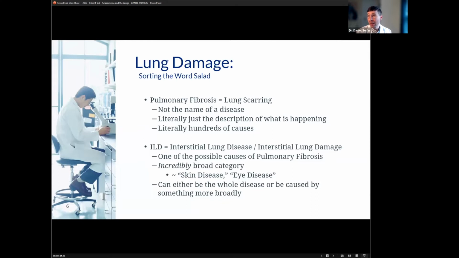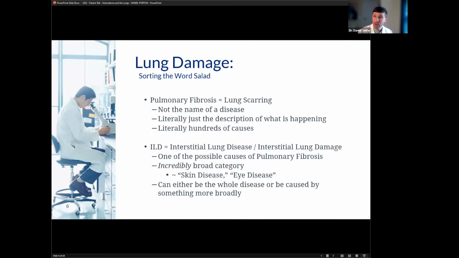So this may be review, but I want to make sure that everybody gets to hear this, because these are things that I think even trip up many physicians, pulmonary physicians that end up caring for patients like yourselves, which is sort this word salad out. Because if one could go back 40 or 50 years and rename some of these things, I think we would save ourselves a lot of trouble. But in lieu of being able to do that, I think we have to clarify what it is that we mean when we say certain things.